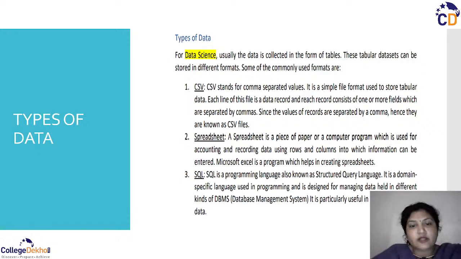Then we have structured query language. What is SQL? SQL, or structured query language, is a programming language. It is a domain-specific language used in programming and is designed for managing data held in different kinds of database management systems. Now, let us see what SQL actually is. Suppose I have thousands of records in my table. I am maintaining the database of some student list, and it contains the JEE Mains result, suppose. Now I want to fetch the top 10 students. So I may write a query, written in SQL only, and you have online compilers where you can run those queries.